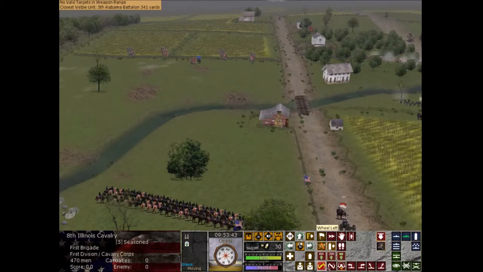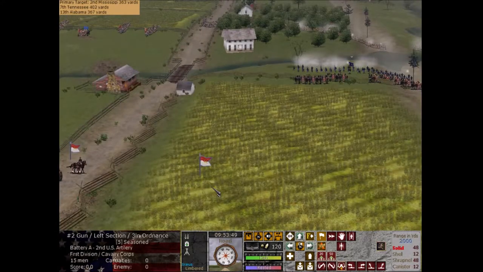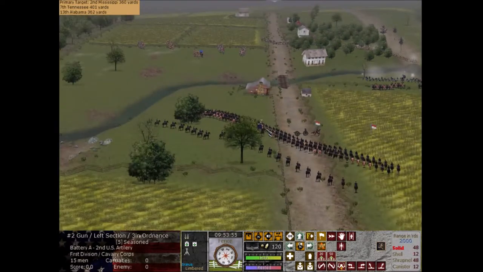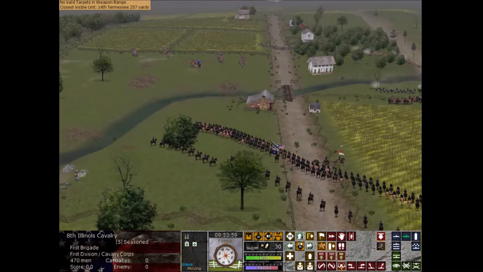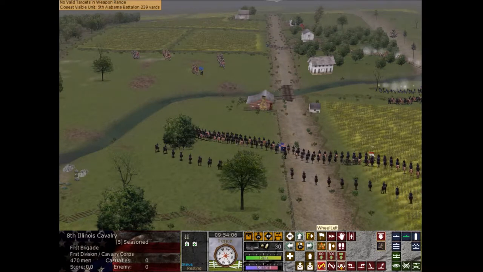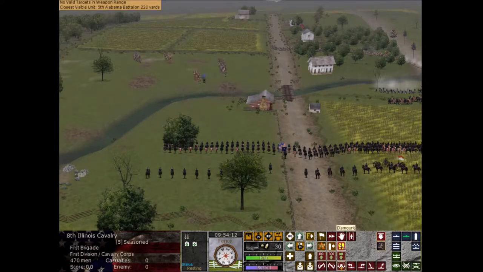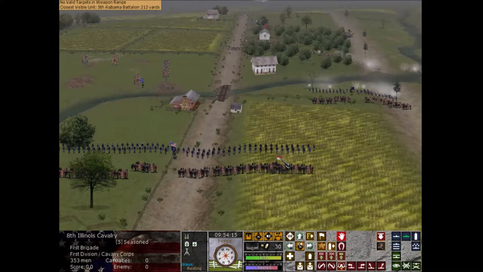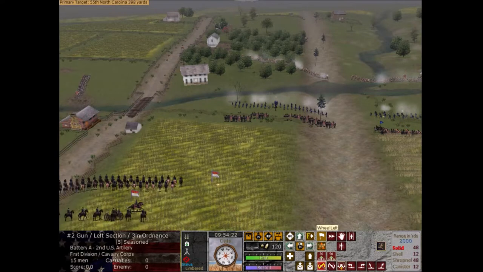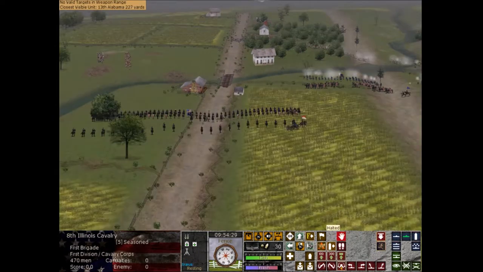Quickly deciding that this idea was terrible, I moved the cannon to support our center instead. But then the 8th Illinois Cavalry is confronted with the entirety of Archer's brigade. Having no fear in the face of the enemy, they advanced towards them, with their chins held high. Or I just left the commander on the island.